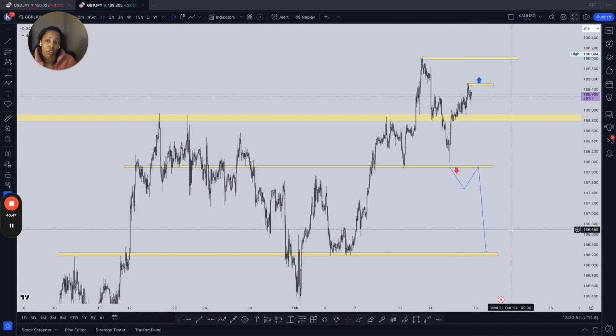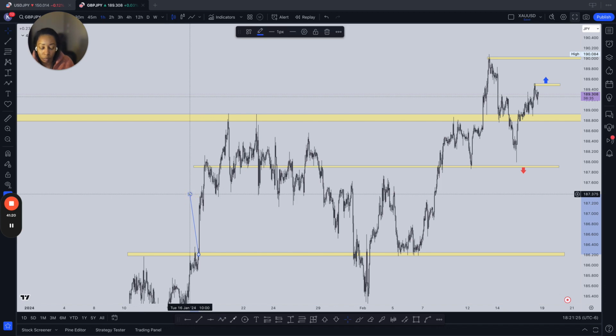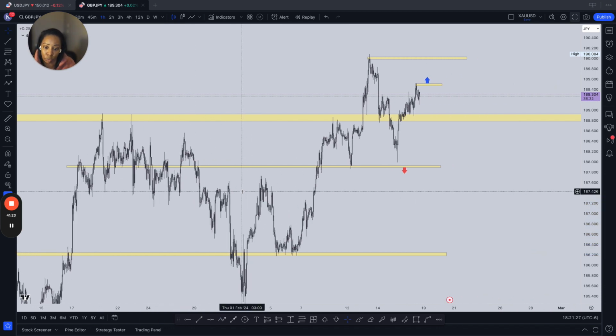But GJ is one of those pairs where sometimes it does not do a retest, and I've seen it. Let me see if I can find an example. Here's an example of it going up, where price came up here, it did retest a little bit, so it gave a little pullback, but not much. It just took off, and there wasn't really an opportunity for you to enter the trade until all the way up here. And by that time, I'm not interested in the trade because all of this in here has already happened. So yeah, GJ sometimes does not give retests.